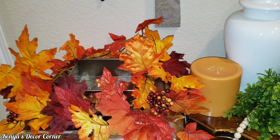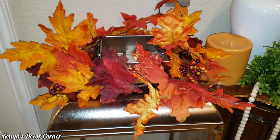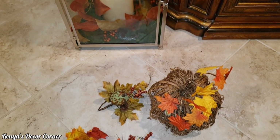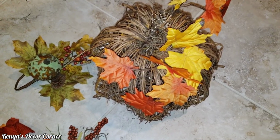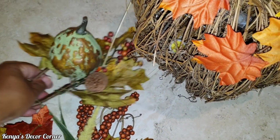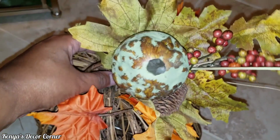So as you can see here, I've used the garland to just wrap around the top of the lantern. Really easy. The garland is wire inside, so it bends easily. And I didn't even have to lock it on there. I just bent it into place. And so we have our pumpkin that already has a few little fall leaves on it. And we're going to embellish it with this pick that I picked up from Hobby Lobby.